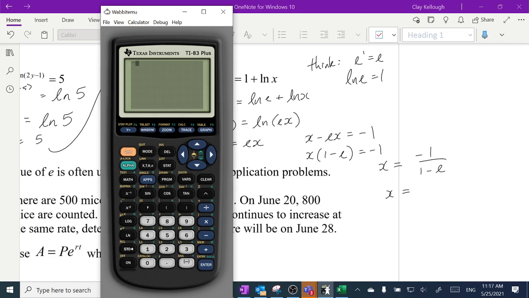I don't care. I can find it super easy. I can say negative 1 divided by, open a bracket, 1 minus, oh, how do I get e? I just bring this function here, but I put an exponent of 1 on it, right? Because again, e to the power of 1 is just e. So I tricked the calculator into giving me e. Close the bracket, hit equals, and I think that's what I got last year. Yep, 0.58197.